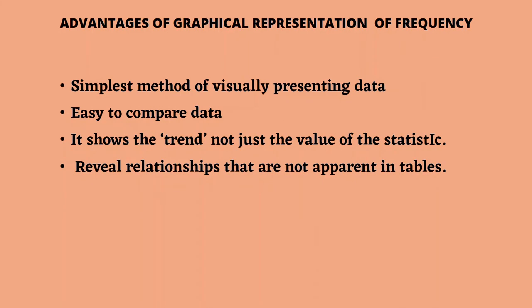There are several advantages of graphical representation of frequency. All these four methods have given us a very simple way in which we were able to compare which of the observations was most frequent in our data. It also showed us a trend and not just the value of the statistic. All four have also revealed relationships which we were not able to see in the comprehensive tables as well. But there are several limitations to these.